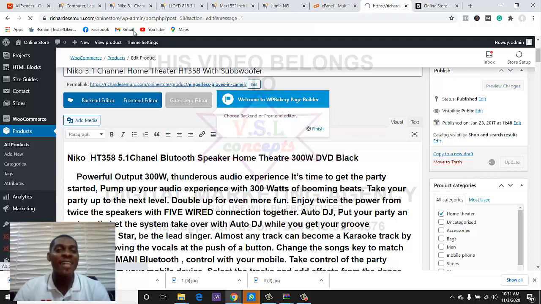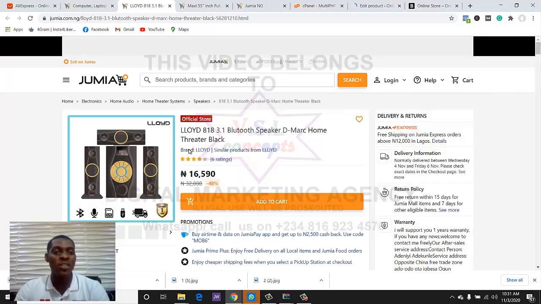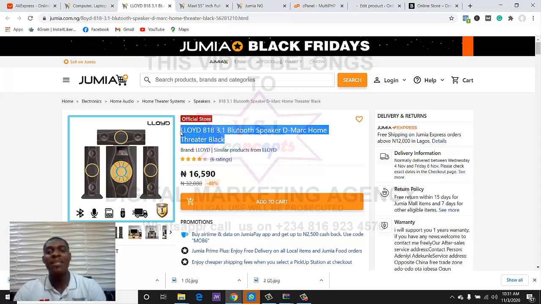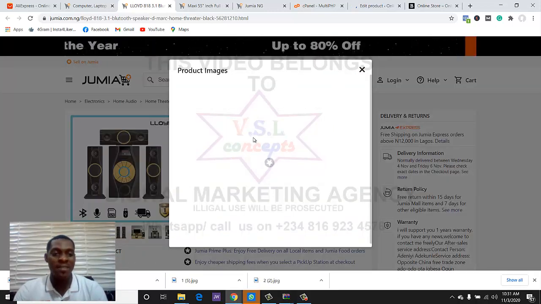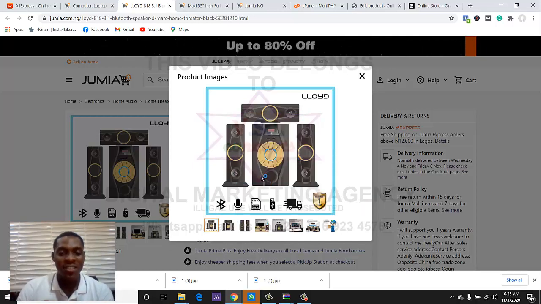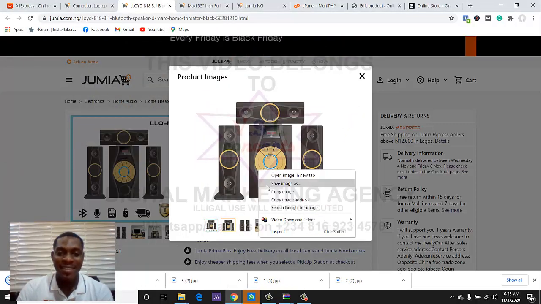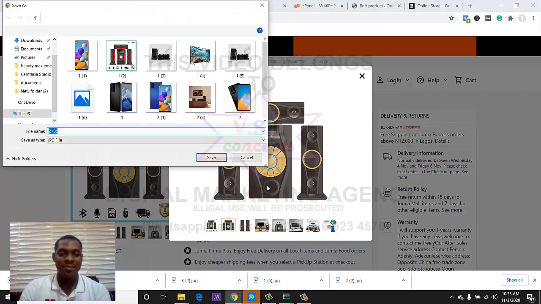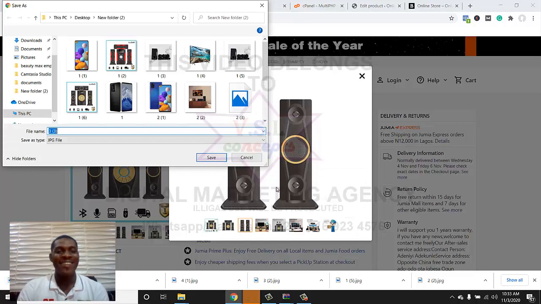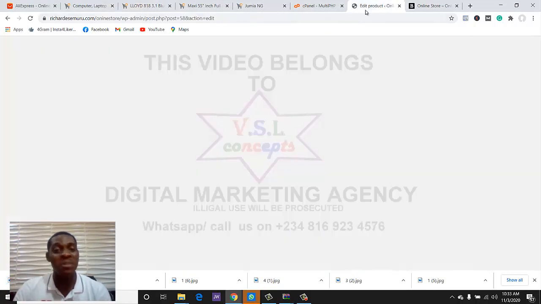So let's go on and add some more products. Let's remove this. We've added this. Now this LED television. Okay, this is another home theater item, a Bluetooth speaker as it were. So let's also add this. Let me download the images first. Right click, save image, and we're good to go. Save, go over to the second one. Save image. Go over to this one. Let's just save only 3 images, and we are good to go. Images are the beauty of any e-commerce website.